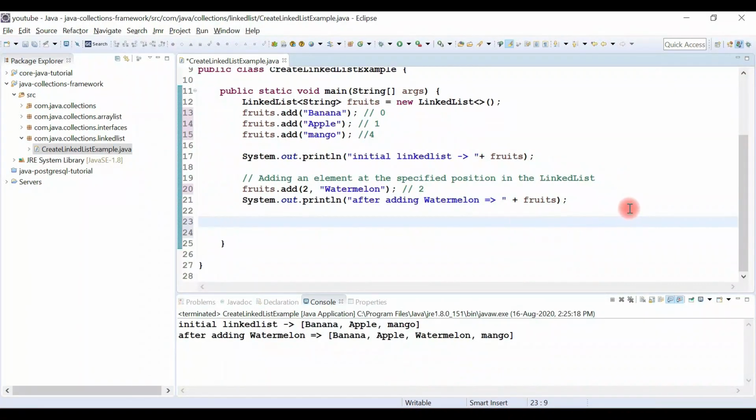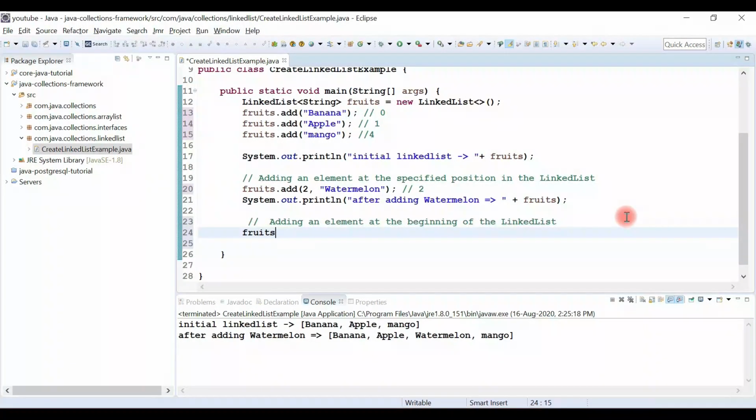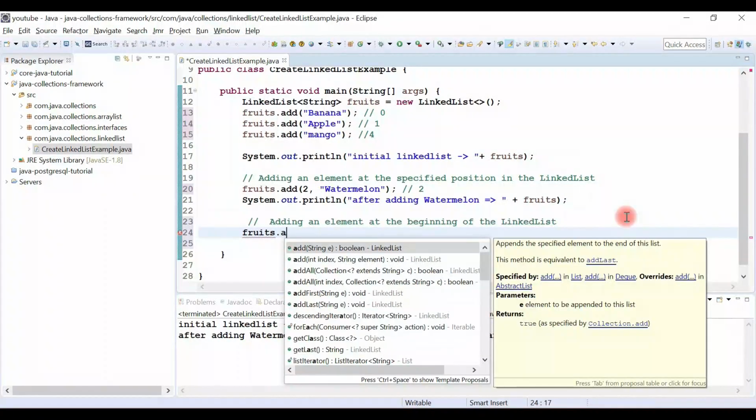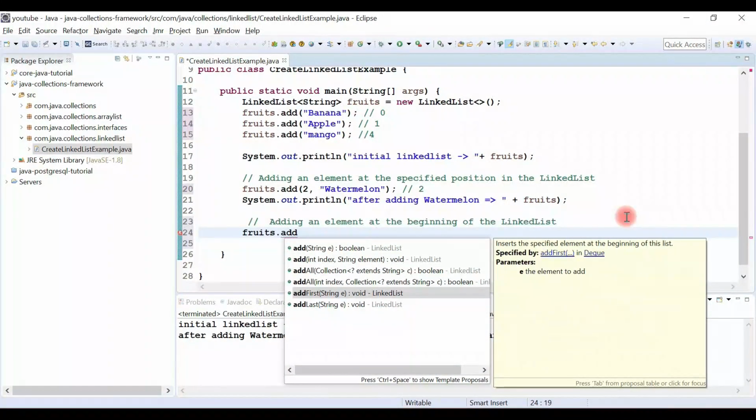Now let's see how to add an element at the beginning of the linked list. Let's call our fruits list and then call the addFirst method. The addFirst method inserts the specified element at the beginning of the list. Let's call this method, and look at here, the addFirst method is in the Deque interface, not in the List interface. Okay, great.